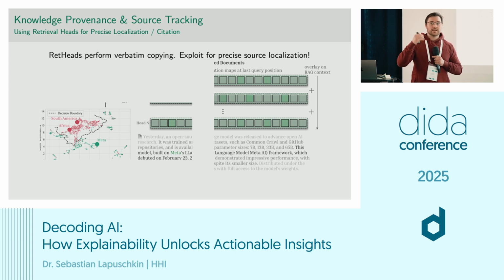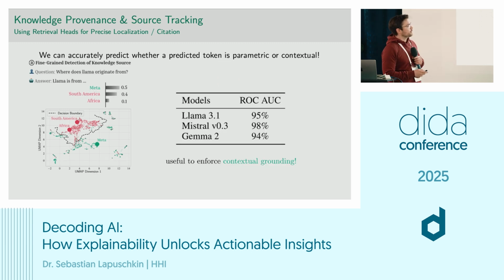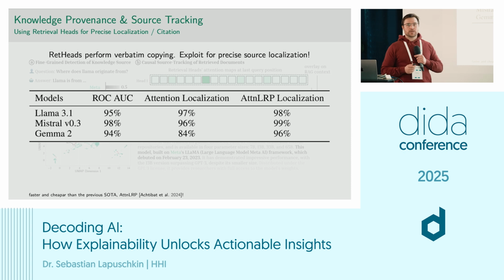So we cannot only say it is definitely with at least a 94 percent chance contextual, but we can also say, here in this huge context we have, this is where I have the information from. And this is close to causal because we directly exploit what the retrieval heads are copying. And if we now measure the localization capabilities, because we have the ground truth answers for some of those datasets where the answer tokens are in, we can measure that this attention-based localization is at least 84% spot on.